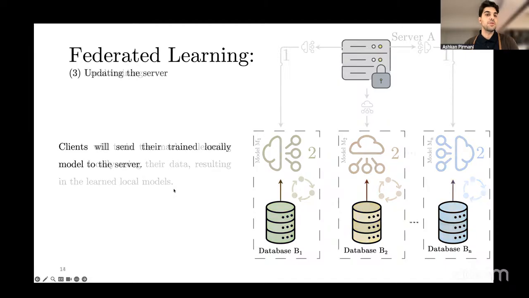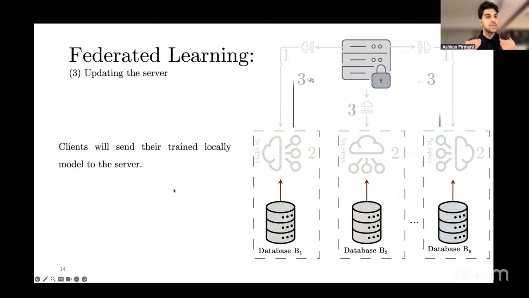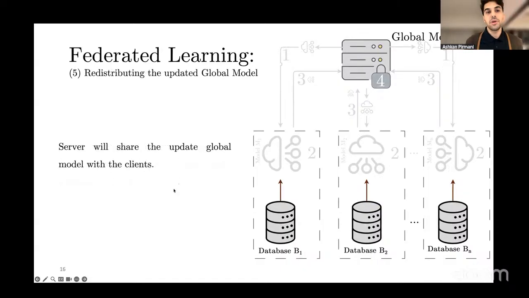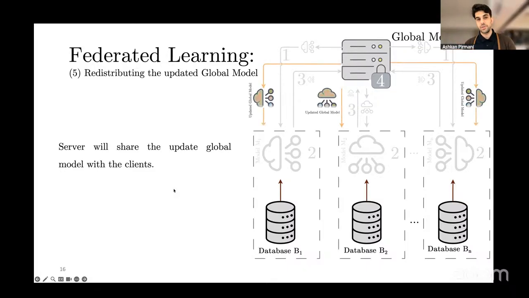Then we share this less informative and less sensitive information back to the server to be aggregated. The server is going to take this and apply some aggregation strategy. It means that we are going to end up with a global model that has learned a bit from everyone. And we will reiterate this and continue.